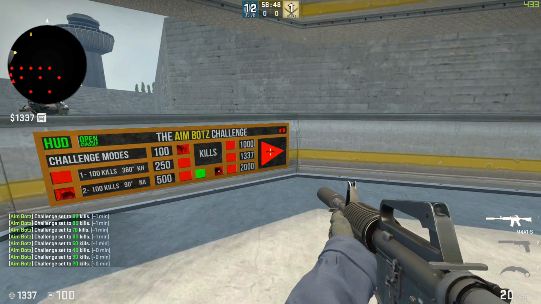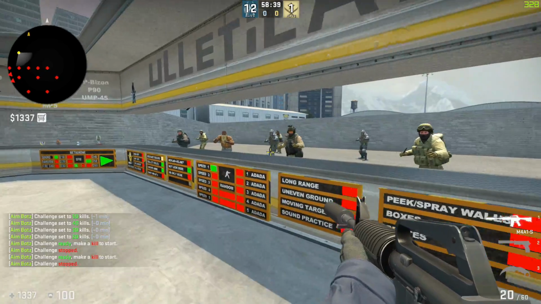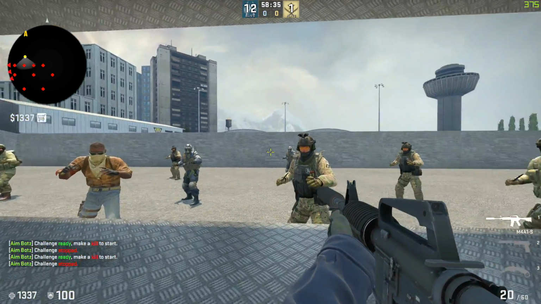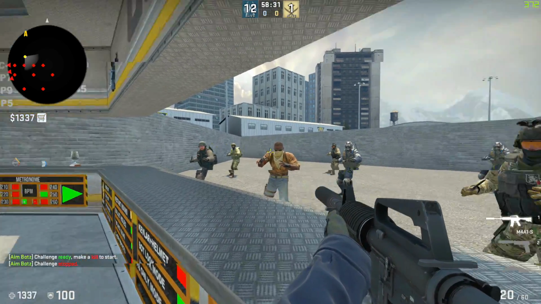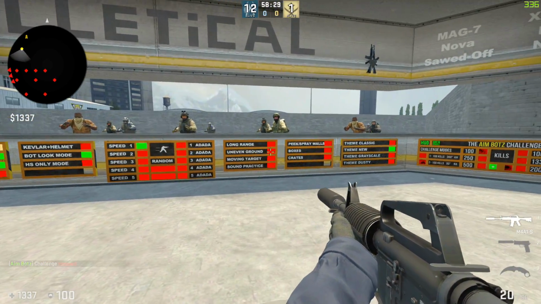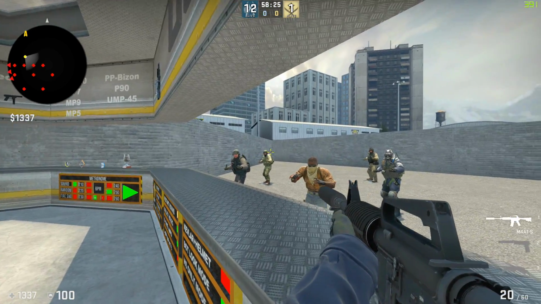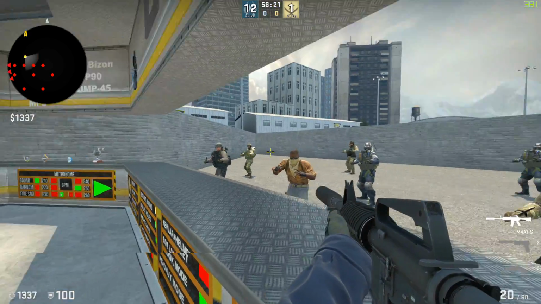Whenever I'm ready, I hit play, I do the 20 kills, then stop it, play again, do the 20 kills, and so on and so forth. Whenever you're ready, you can go to the middle of the map and you can start it right here, but you can see everybody's at head level, and if that's what you want to work on, that's fine. But for me personally, I choose this little option to the right where it says uneven ground, and the reason for that is that CSGO maps are not flat and not everybody's going to be at head level, and this is a more realistic exercise.